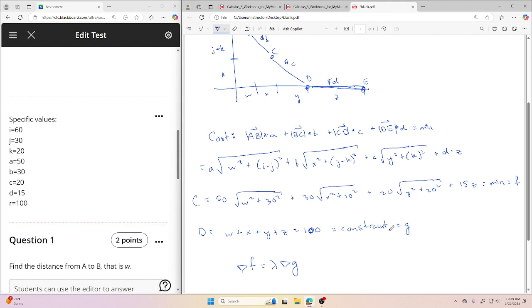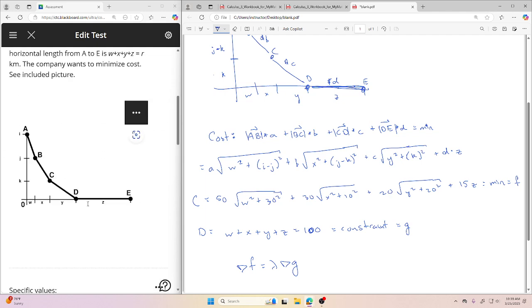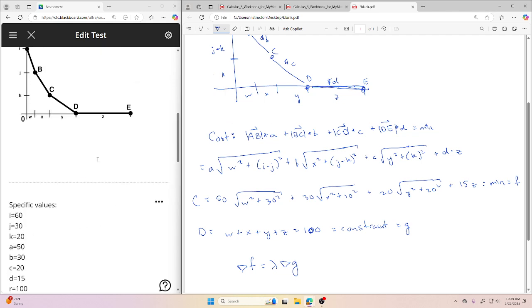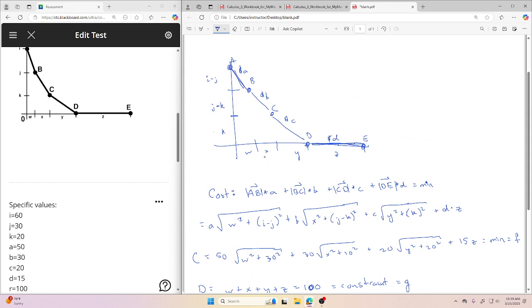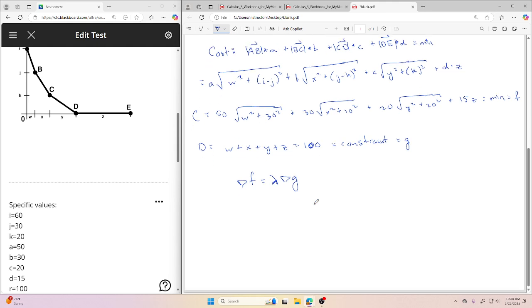And so can I just real quick recap with you? So we're trying to minimize the amount of money that we're spending on all this. We minimize the cost. And each one of these distances costs a different amount, all these numbers down here. And so I have to find each individual distance and then multiply it by its dollars. So distance times dollars, distance times dollars, distance times dollars, distance times dollars. That's my total cost. And then I have this other formula from up there, and that's my constraint. Now we're going to do Lagrange. And there, now you're all caught up. Cool? Okay, awesome. All right, so yeah, grad F.